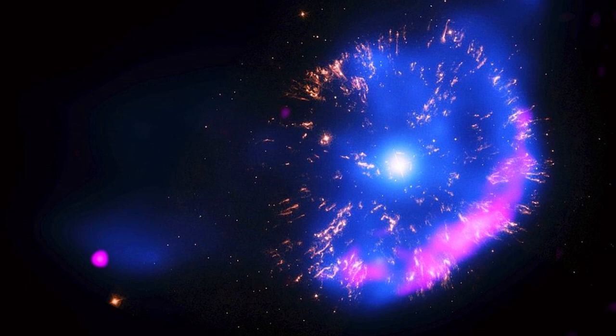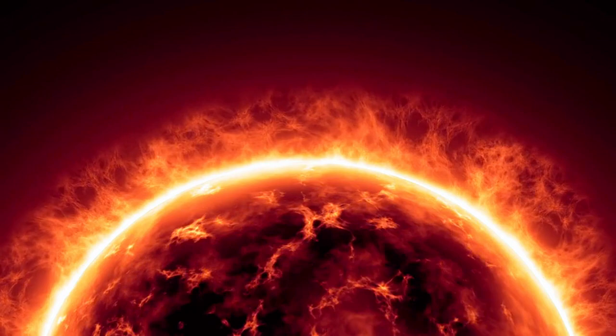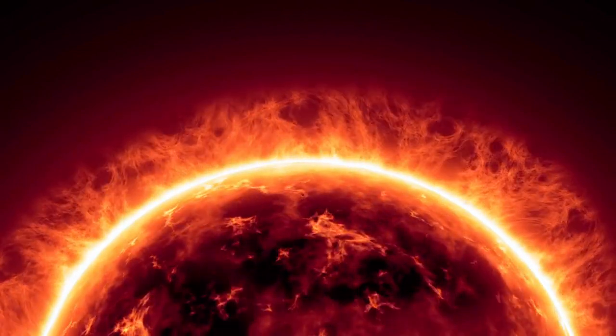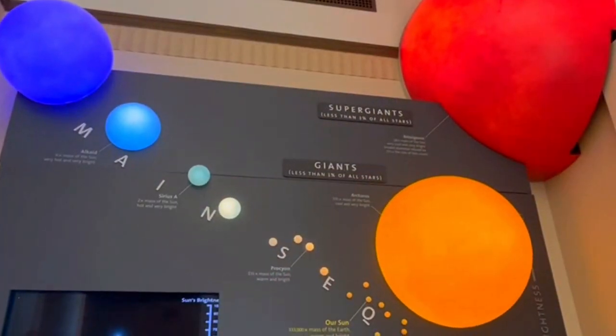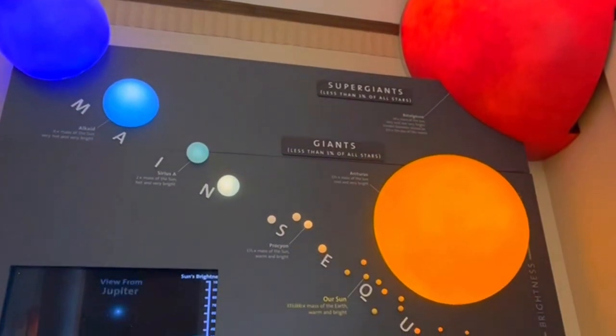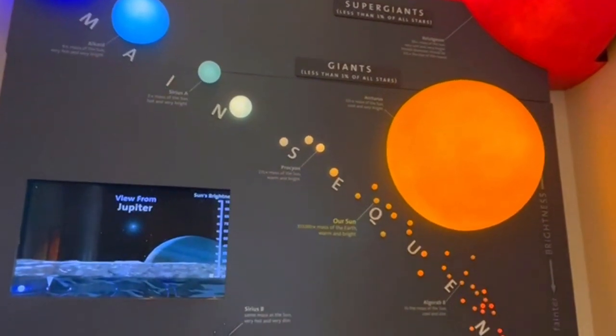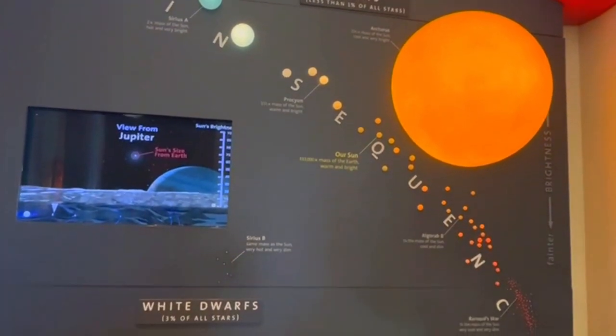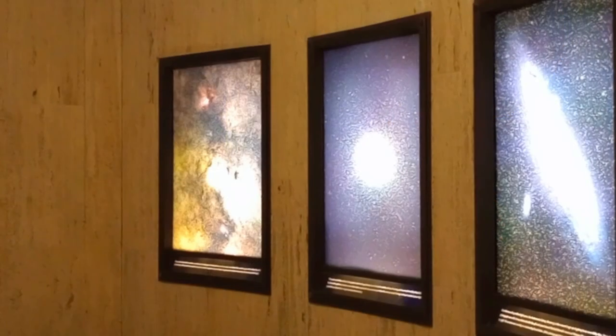Stars, including our sun, glow due to incredible nuclear reactions occurring in their cores, converting hydrogen into helium as energy and radiating it as light. If we were to chart stars based on their temperature and brightness, most of them would fall into a category called the main sequence. Compared to the extremes of the giant and dwarf stars, our sun is just the right balance in terms of temperature and brightness. As you explore this exhibit, you'll discover the fascinating diversity of stars. You'll also get to witness our local star, the sun, in action through captivating time-lapse movies.